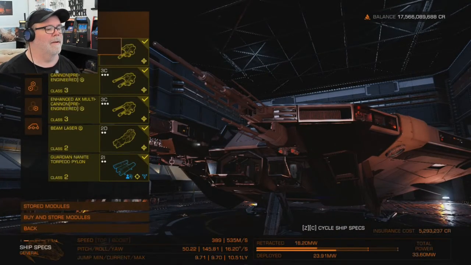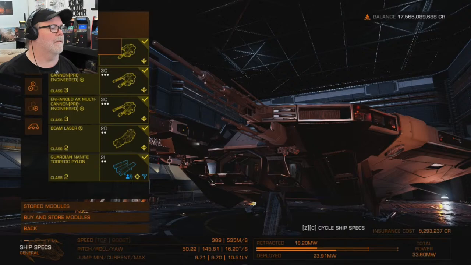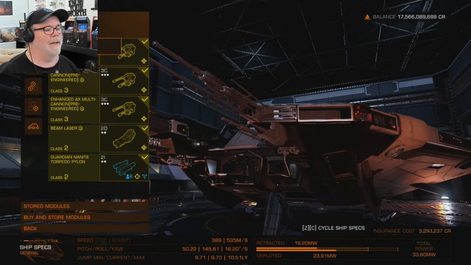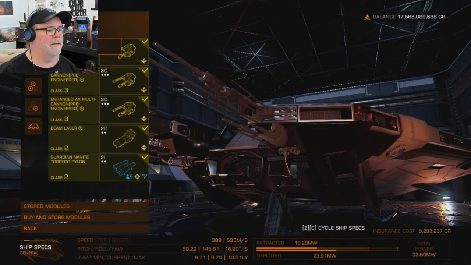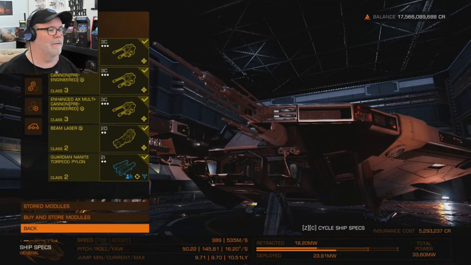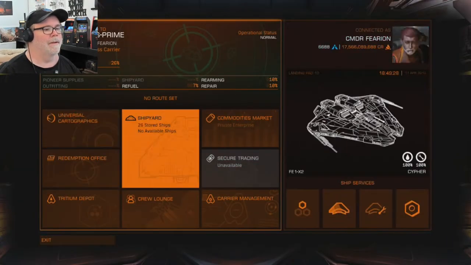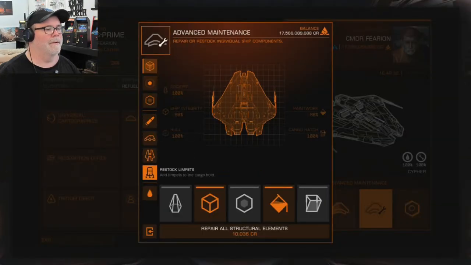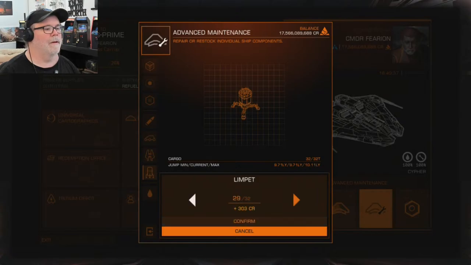What's it at now? Okay, so it's at 970, so I'd have to take fewer limpets probably. I'd probably want a half. I think 9.7 was pretty close to that jump range, but man, it'll be completely out of gas, I think. Or no, it won't. It should be fine. It would be better if I was closer. But I definitely would go with fewer limpets. I don't really need them. I don't need that many anyway. Let's go ahead and set that in half. Too much. I'm going to go down to 16. Confirmed.